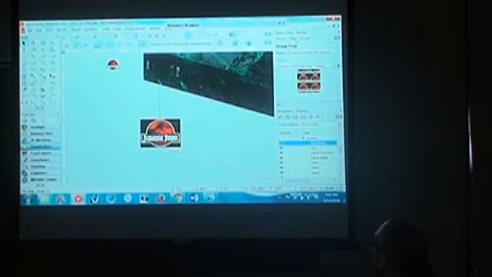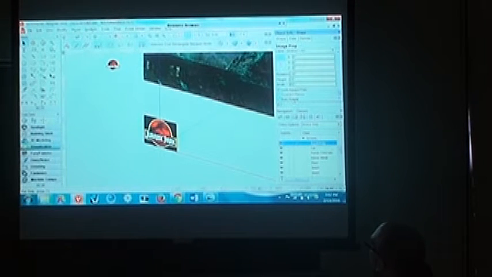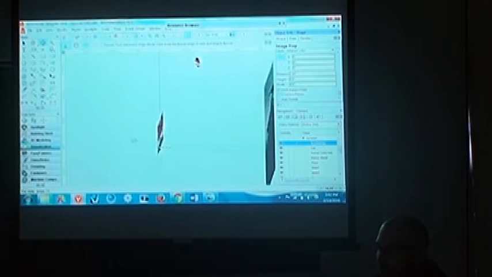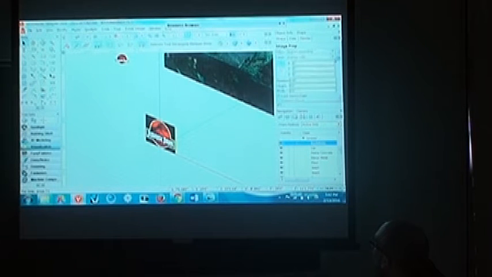Which is okay maybe for some things, but for us, we don't want it to do that. We want it to always be pointing in the direction it's supposed to be. So I could just turn auto rotate off, and it will stay facing the right direction all the time. Now this does make it an image prop object, which is unnecessary if I don't need these features.